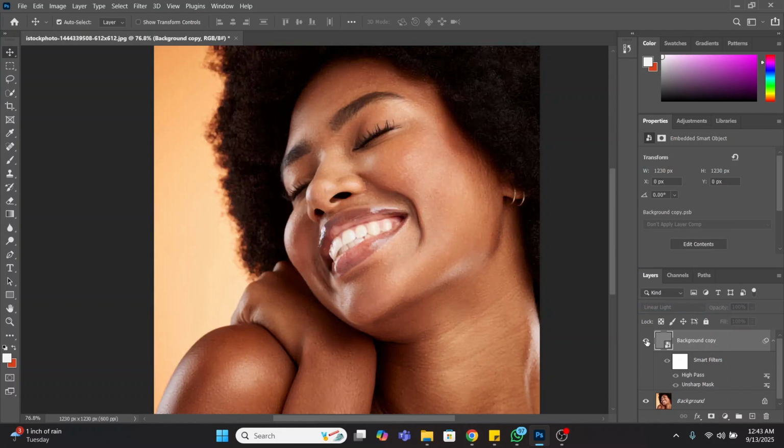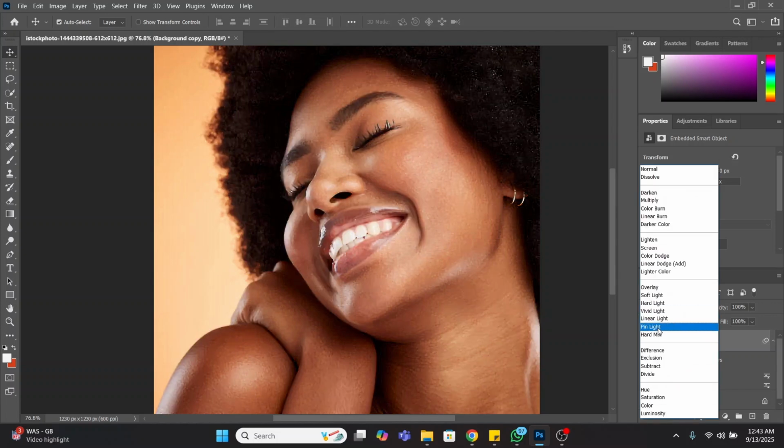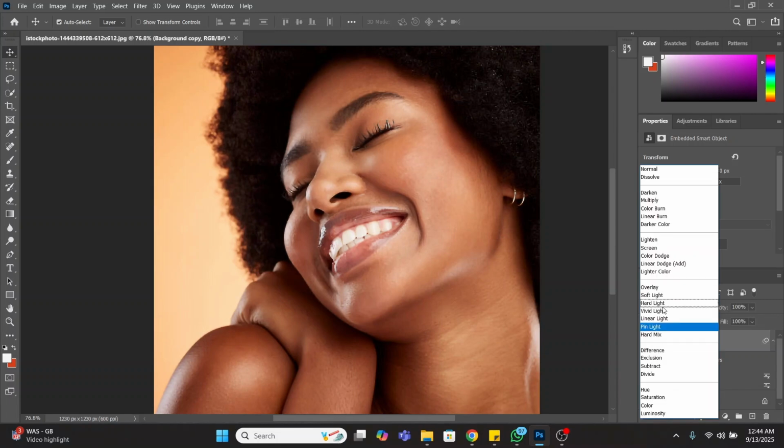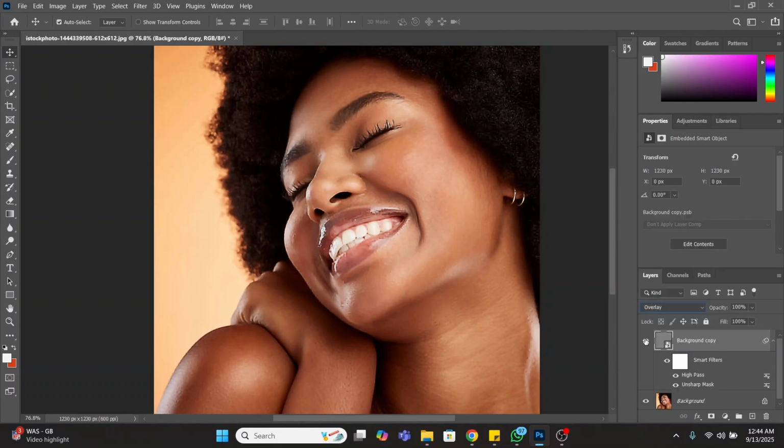So it's left for you to choose which one you want to use among all of them. But I think I prefer Overlay. You can use Hard Light. I prefer Overlay or Hard Light.